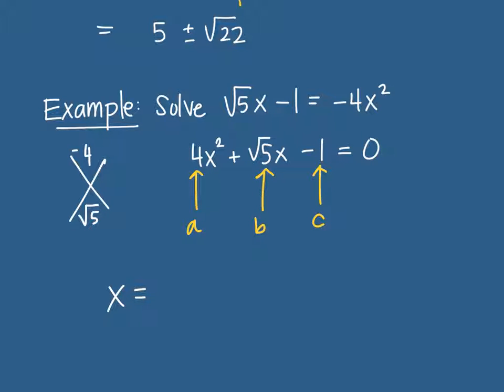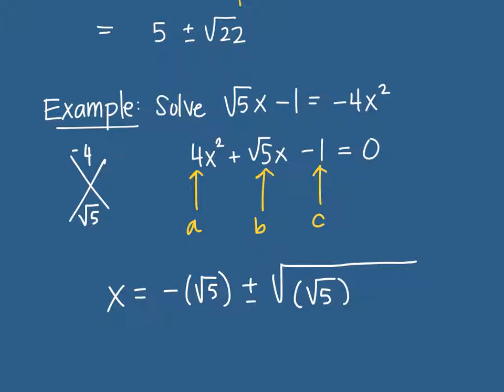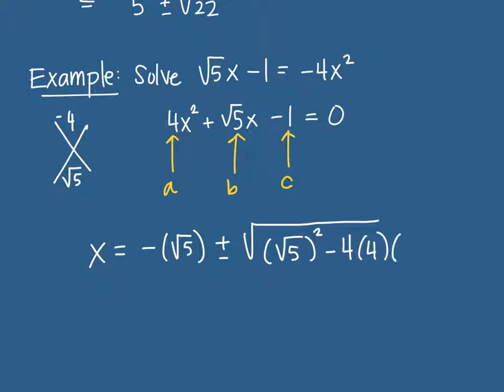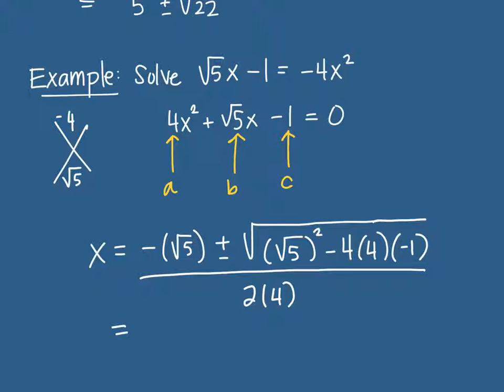Please use parentheses. So we're going for negative parentheses rad 5 plus or minus the long square root also of parentheses rad 5 with a square on the outside of the parenthesis minus 4 times another 4 times negative 1. And that's all going to be over 2a, so 2 times 4. So my habit is every letter gets parentheses around it to start, and you are more likely to make fewer mistakes if you've got that.